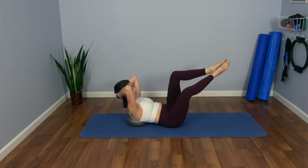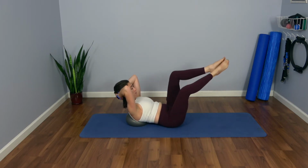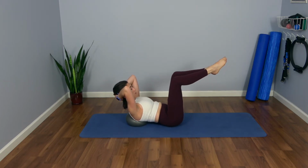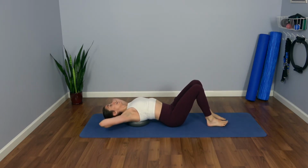Hug towards your midline. Watch the opposite waist. Four. Three. Two. And one. Both feet come back down. Soften. Nice big stretch.